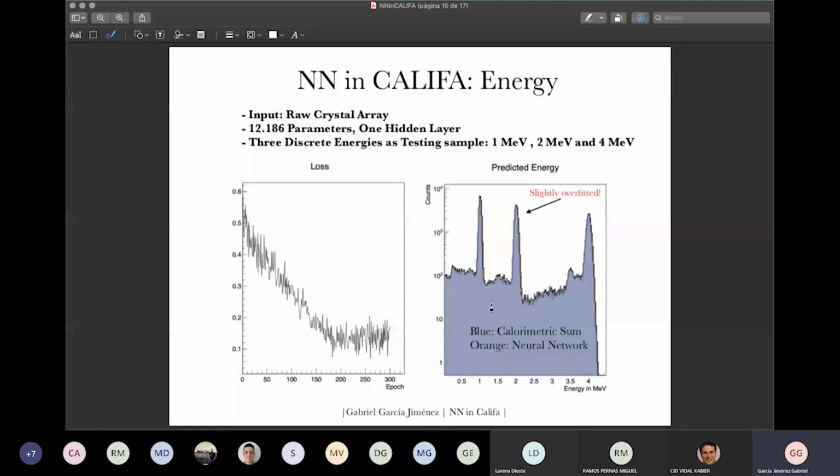But you are telling your model that the 3.8, 3.9 MeV gamma ray has a target of 4 MeV. So you overfit the model, and it will shift your energy to the right to compensate this kind of behavior. So you have to be a bit careful with what you do with your training in this case. It is more critical in this part than in classification, for example.